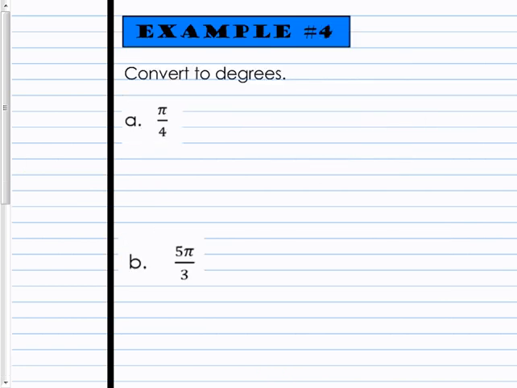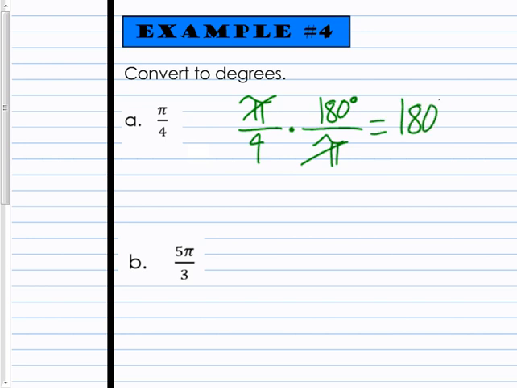So let's go the other way now. We're going to convert to degrees. I'll have pi divided by 4 radians. And so I'm going to take pi divided by 4, and I'm going to multiply it by 180 degrees over pi. So these are canceling each other out. I'm cross-canceling. It becomes 180 degrees divided by 4. 180 degrees divided by 4 is, I believe, 45. The only unit that's left is the degrees, 45 degrees.